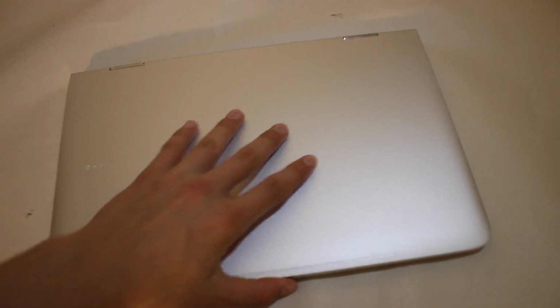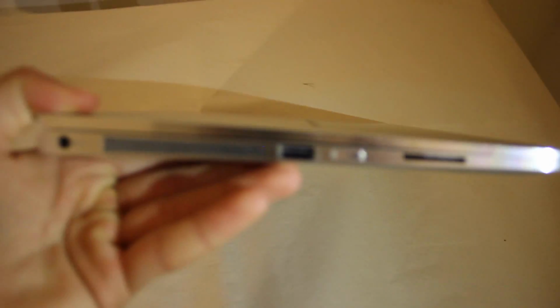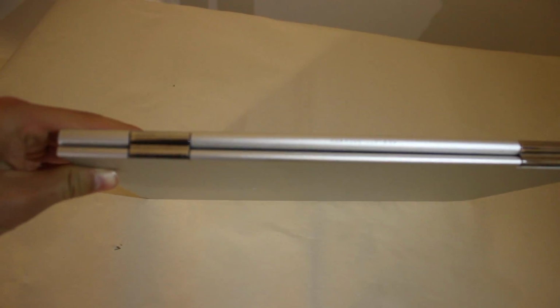The design of the laptop is very nice. It's an all aluminum build. The cool part is that engraved in the side of the laptop is Hewlett Packard in nice silver lettering. The front has this interesting little line running across, I guess to give you more grip when you pull it up, and it is a nice one-finger open. The sides are laden with ports, as usual. The back has this nice silver hinge.